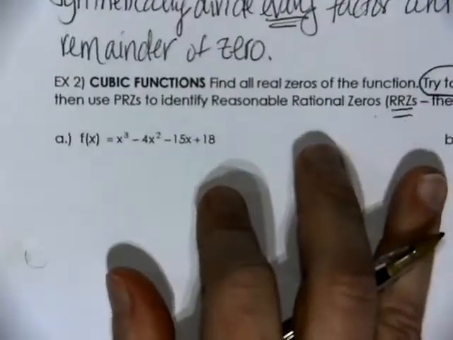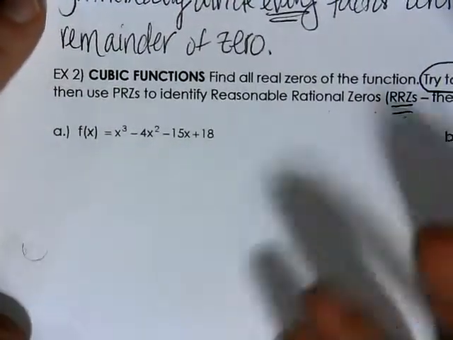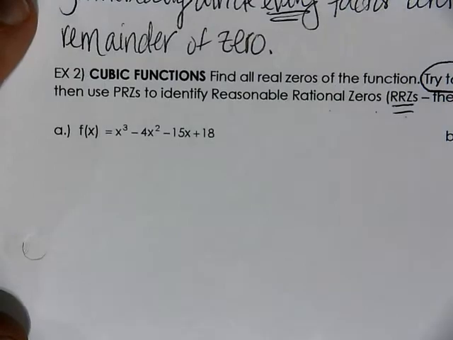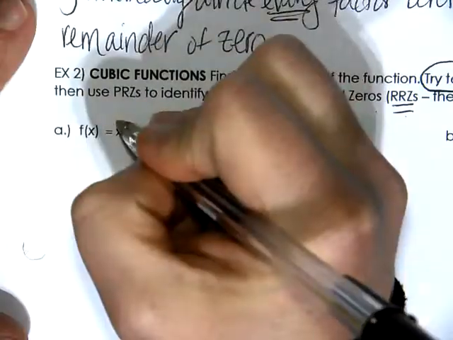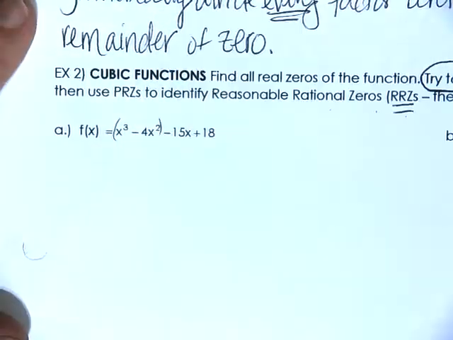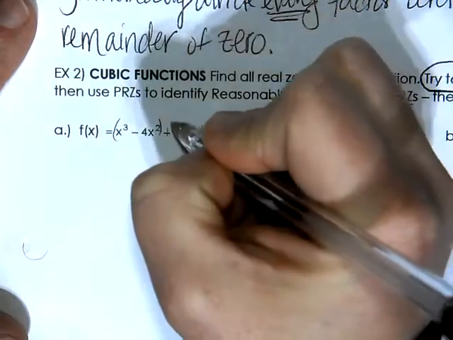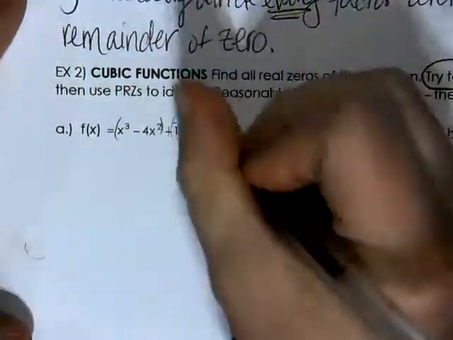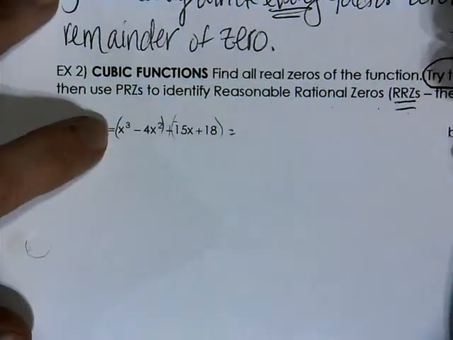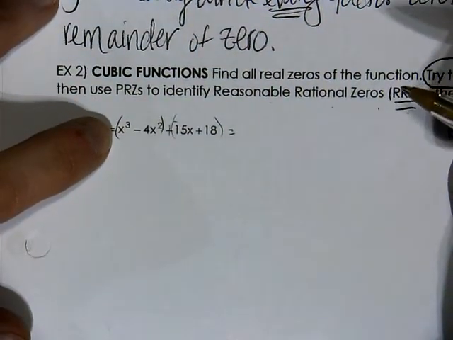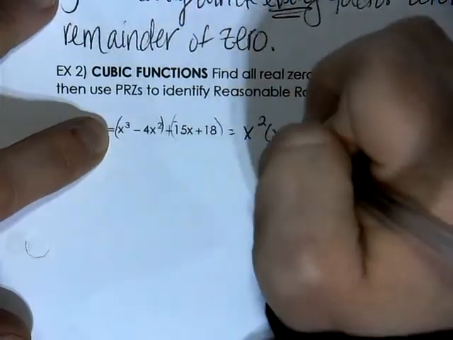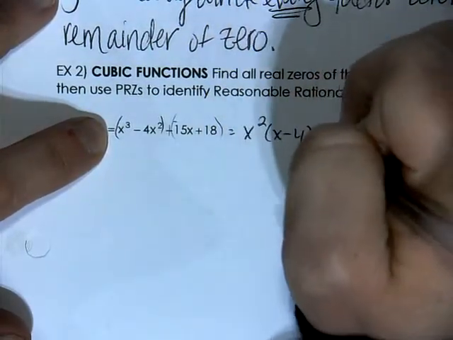So looking at letter A, the first thing I'm going to do is I'm going to try to factor. There are 4 terms, and I know that whenever you see 4 terms, you have to do factoring by grouping. So I'm going to put parentheses around the first 2 terms, plus negative parentheses around the last 2 terms, and I'm just doing it lightly so that I can see what ends up happening. X to the third minus 4x squared have in common an x squared with my leftovers being x minus 4.